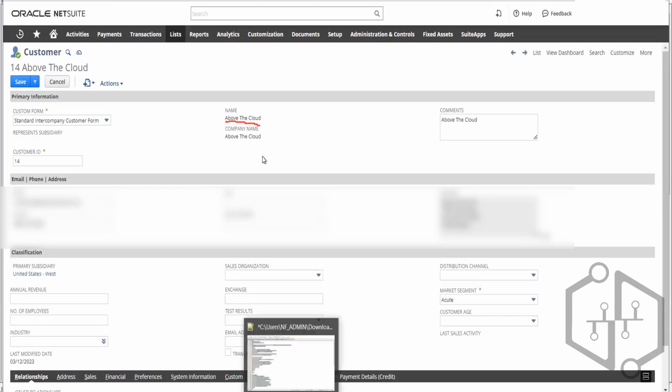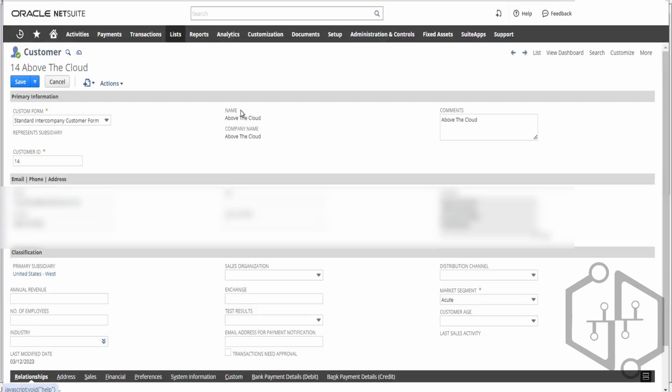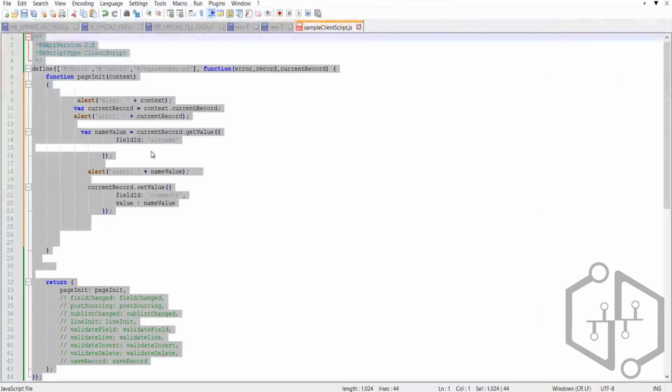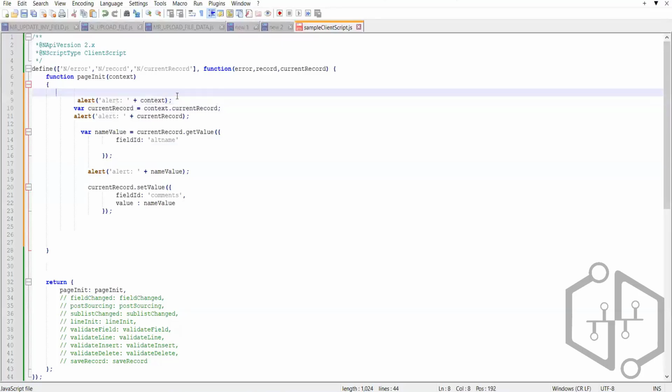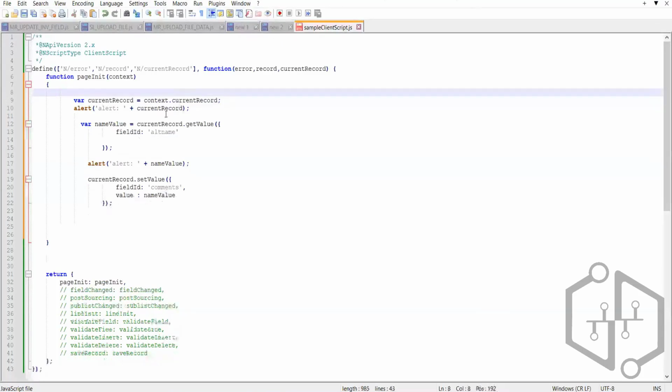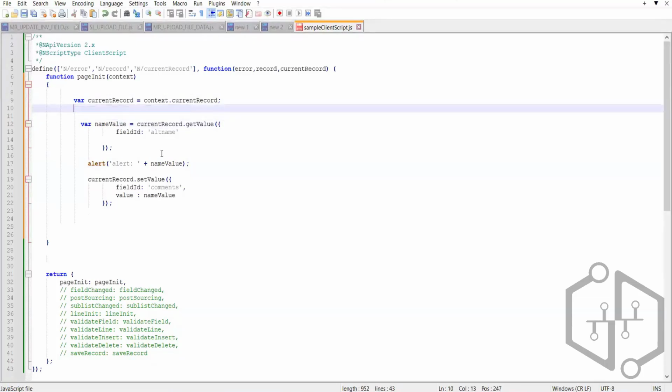Let's try. I think there is a script running, which may be a validate field or maybe on page init itself. They have made it the uneditable field. We can do that type of customization as well. So, let's just try to set the value in this field itself. For now, let me remove these. Let's remove this as well.